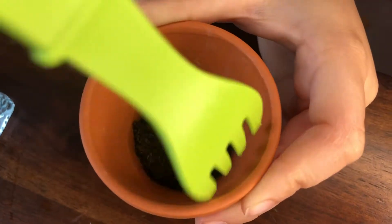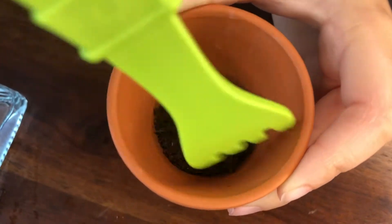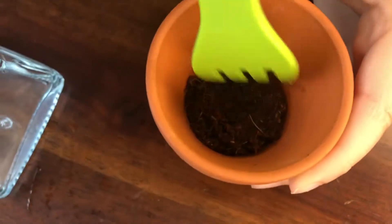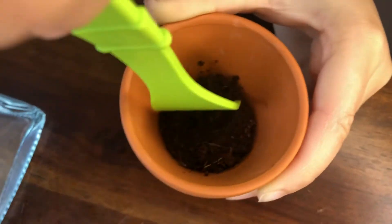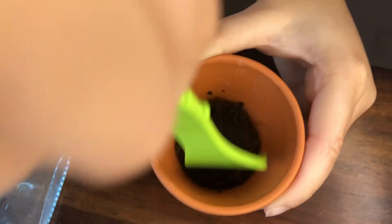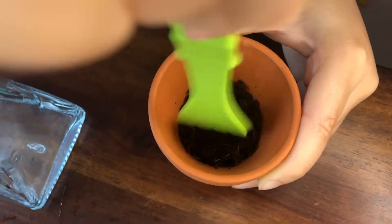This one didn't even come with a stick, though. Because this one's not for the ground — this one's for a pot. This is a growing kit. If you guys want to, after it grows, you could repot it to a bigger pot and then put it outside. Yeah. So maybe we'll do that. As it grows, we'll show you guys.